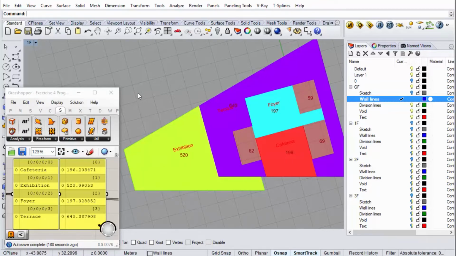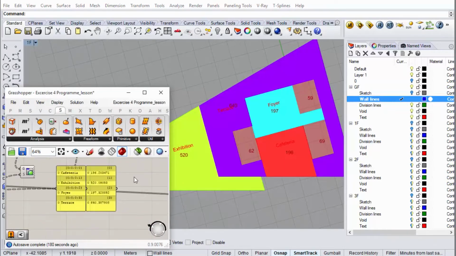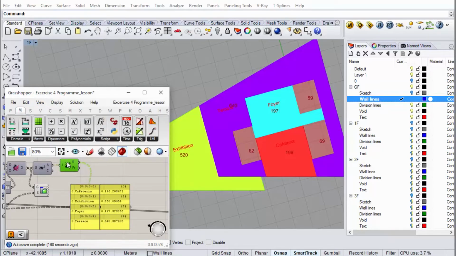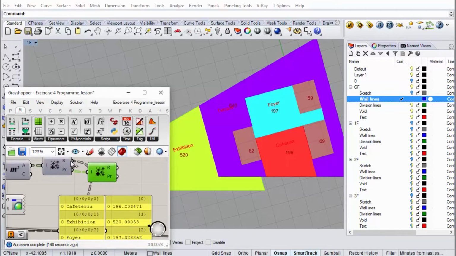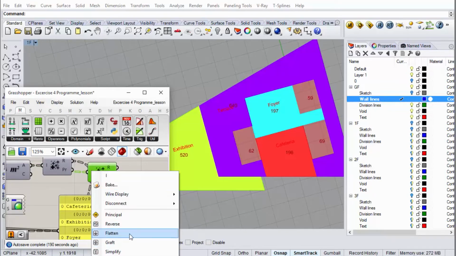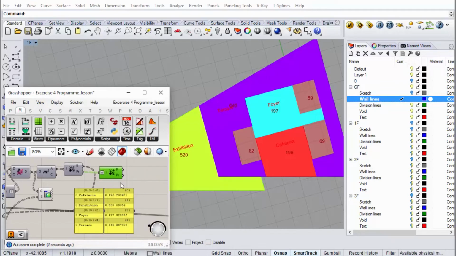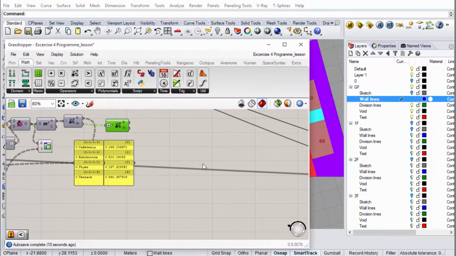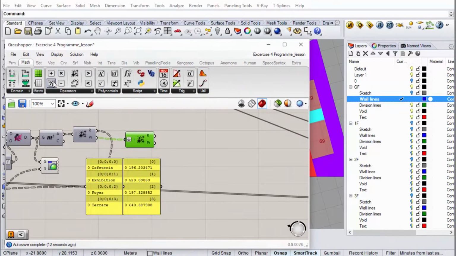And if I want to get really fancy, I might just add all this up, flatten it, and divide all of these by this total number.